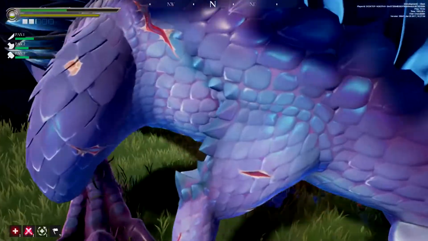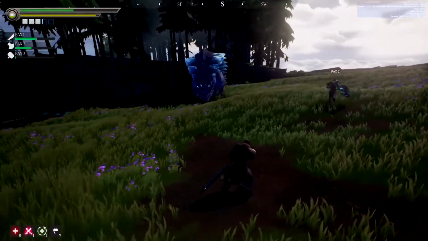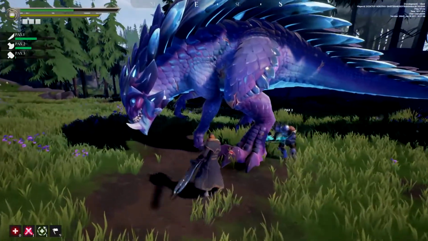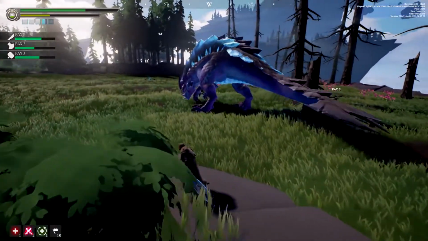What I got to play was just an early demo of the combat alone, so I didn't get to see any of that RPG-like stuff. But it's clear that they wanted to make the combat more than just hack and slash a big thing till it falls over. It's very combo-based, you know, light and heavy attacks, special attacks. You have these potions that either heal you or make you go berserk and do more damage.